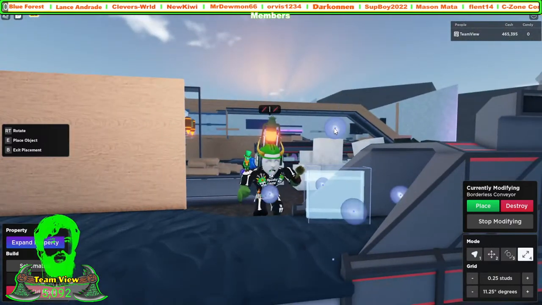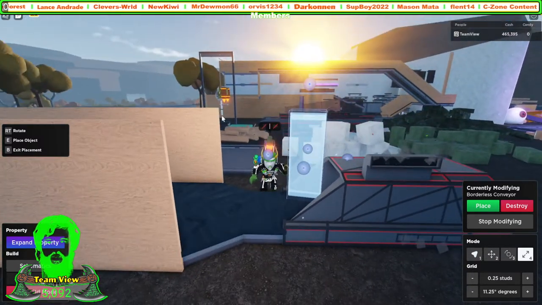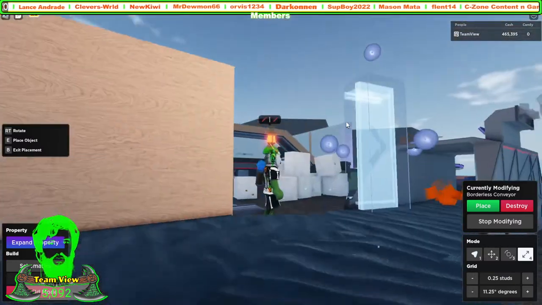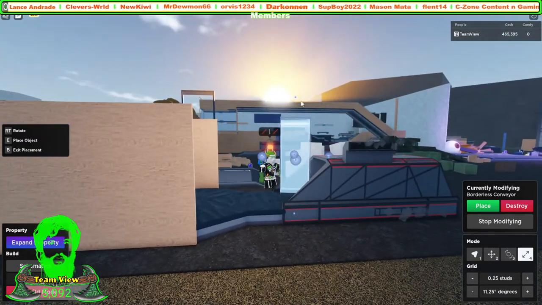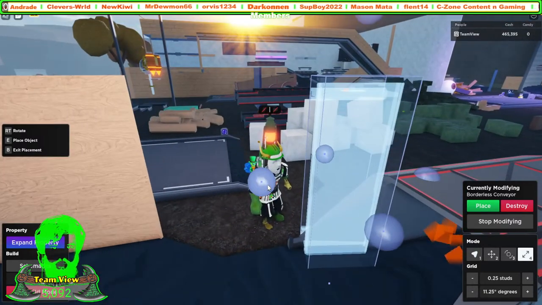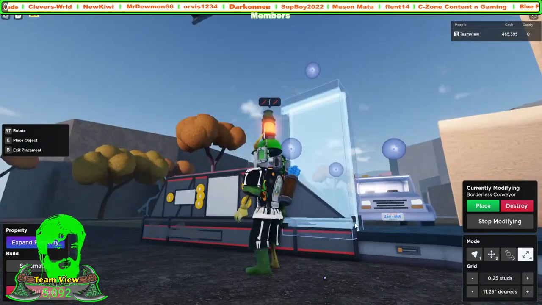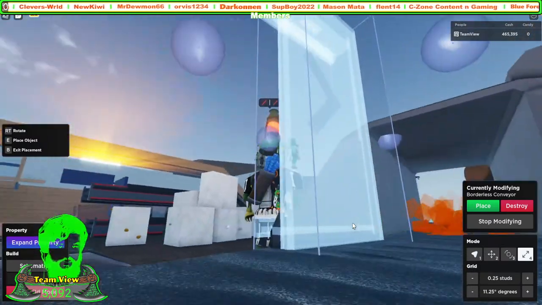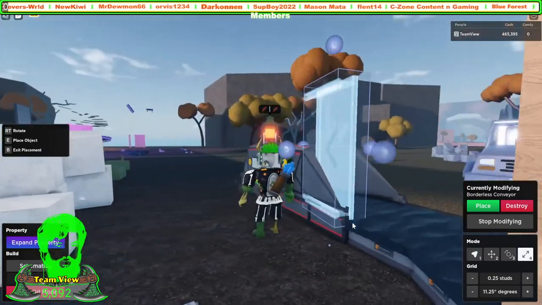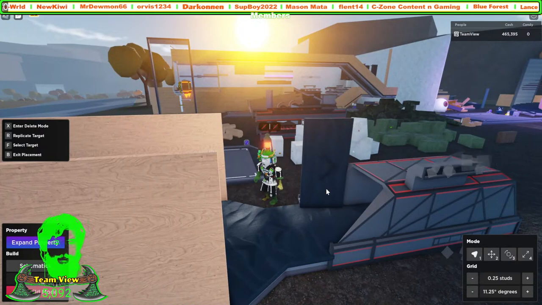And then we're going to stretch this up. I'm going to stretch this all the way up to the height of our walls over here. I might make those walls a little shorter, but for now we'll make sure this is stretched to max. And we're going to stretch this out to the edge of the refinery. As you can see, it's right there, just like so. And we're going to place that like that.